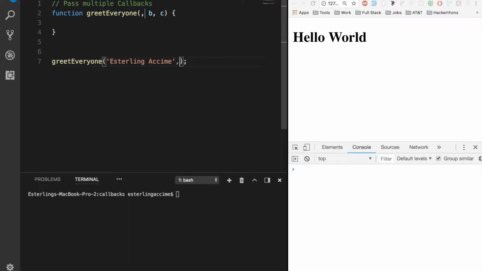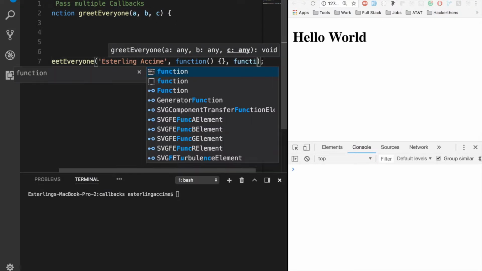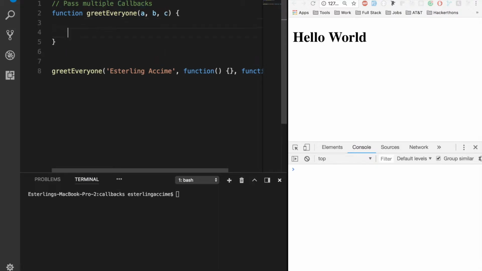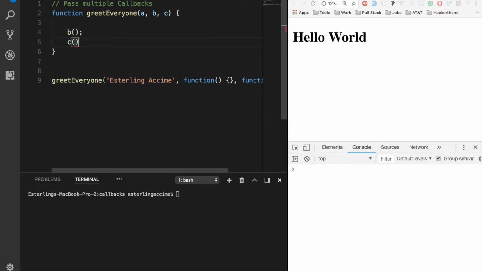And let's go ahead and set our two other params. Pass it as a value, so some value from the argument. We have something like this. This is the second value of the second param. We're going to have another callback, and this callback is actually equal to the third value of the third param. So we end up having 2 callbacks, and we're going to use these 2 callbacks. In our case, we got B and C as the other callbacks, so we're going to use B. We execute that callback here, and we execute C like this.